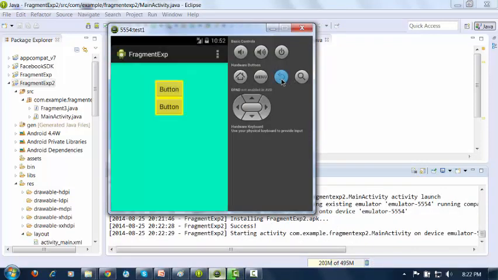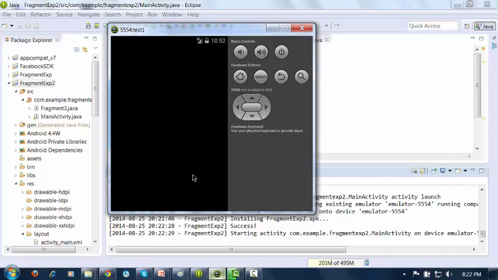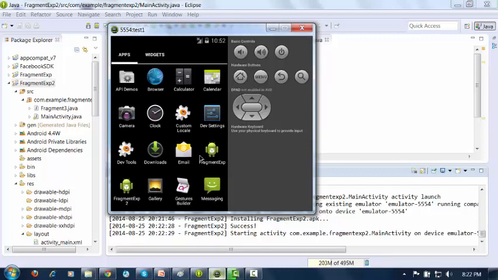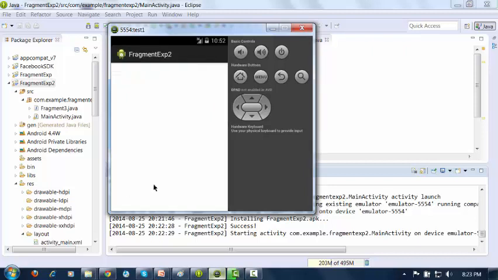Let us open that. Automatically it has to open the application, but here we are facing some launcher problem, so you have to open it manually. Here we have the fragment example 2, so select that. You can find your application here.